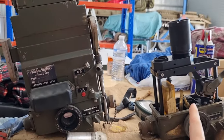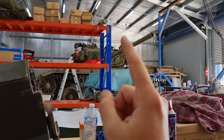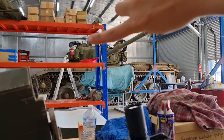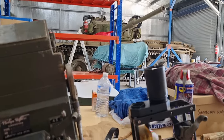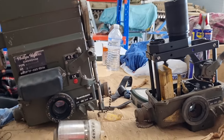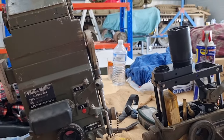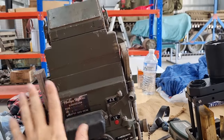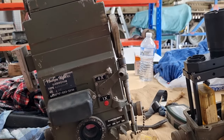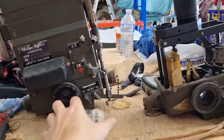Before me are two periscopes. These are both Centurion Commander's periscopes for that tank. So they go up in the cupola up there — not to be confused with the Gunner's or the Driver's periscopes, which are slightly different, but they all work relatively speaking the same way. These are two of mine. This is a fully functioning, complete one. They're heavy, so I'm trying not to manhandle them too much. I've got this one which I've stripped down because it is broken, which we will get to in a second.